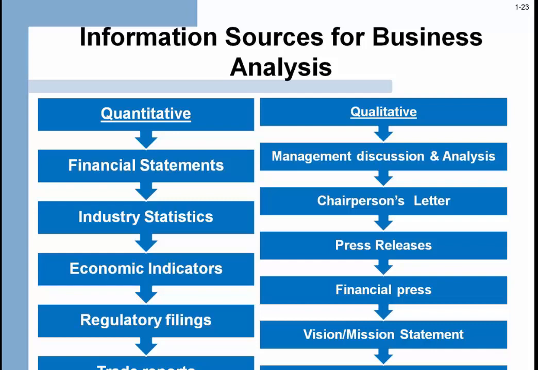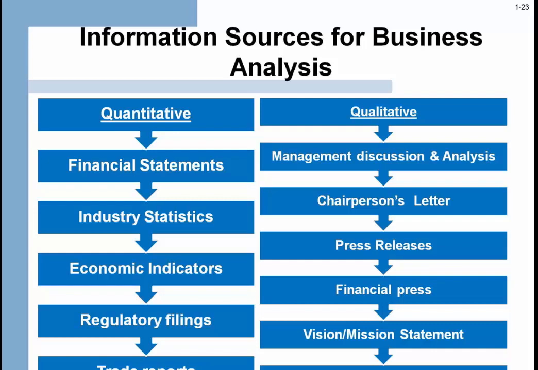You have financial statement analysis, industry statistics, how the business operates, economic indicators, that sometimes economic indicators will determine what's going to happen with the business, regulatory findings. One of the things that just came out recently is that, if you work for a company or you work with a company or you're analyzing a company that makes hand sanitizer, the FDA said that they're going to pull the approval to use a certain amount of hand sanitizer. The bottom one on the quantitative is trade reports. Trade reports are things that you just understand about the business. So all of those, there's numbers associated with it in some form or fashion.